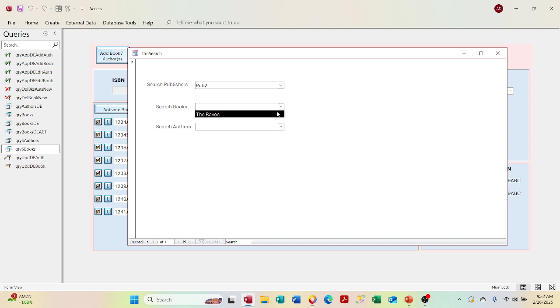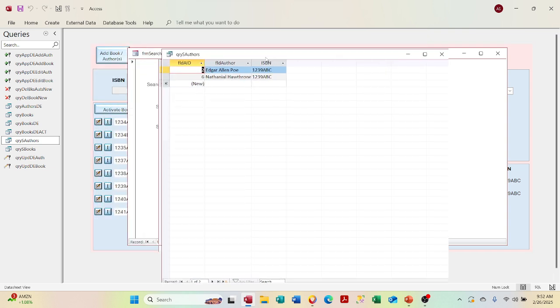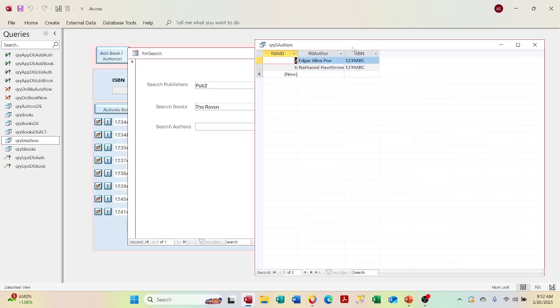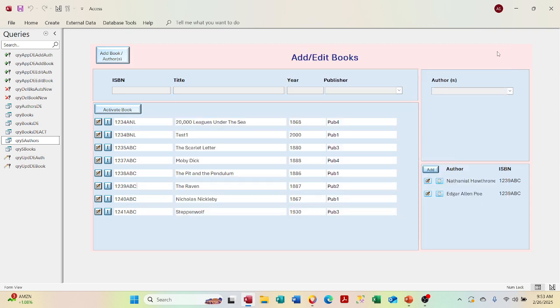Now that we select the Raven, we go to authors, and for that ISBN we're obviously going to get the 2 authors in question. So the form has to be open for those queries to operate. If it is not, you're going to see something like this, with it looking for that control to determine the criteria. That's one big caveat there.